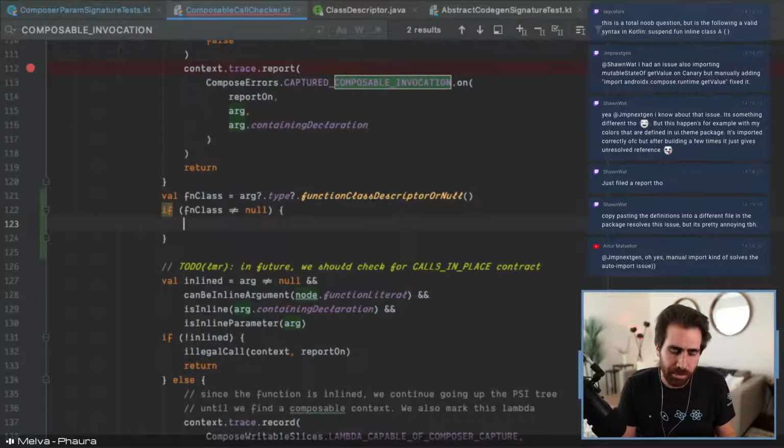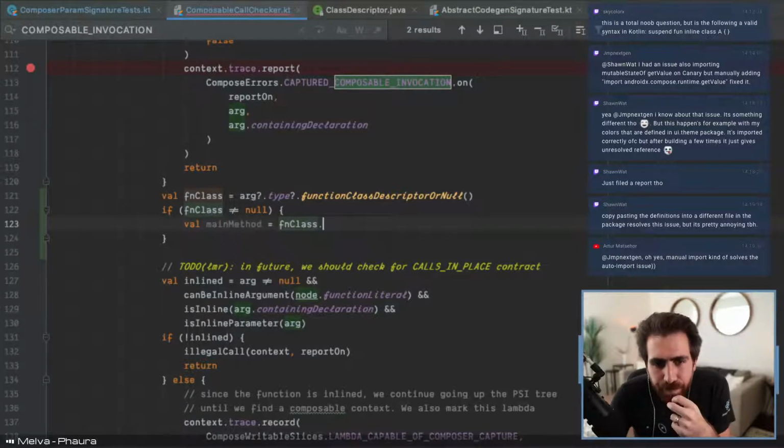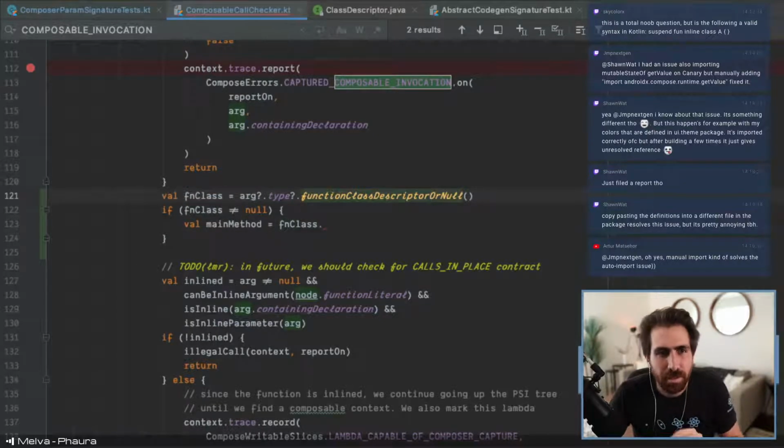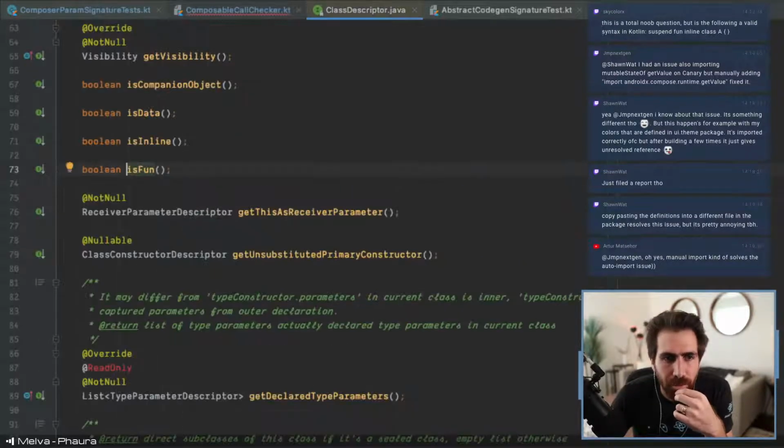So then I'll say main method equals class dot. Oh, you know what? This is probably not what I am looking for. Is fun.